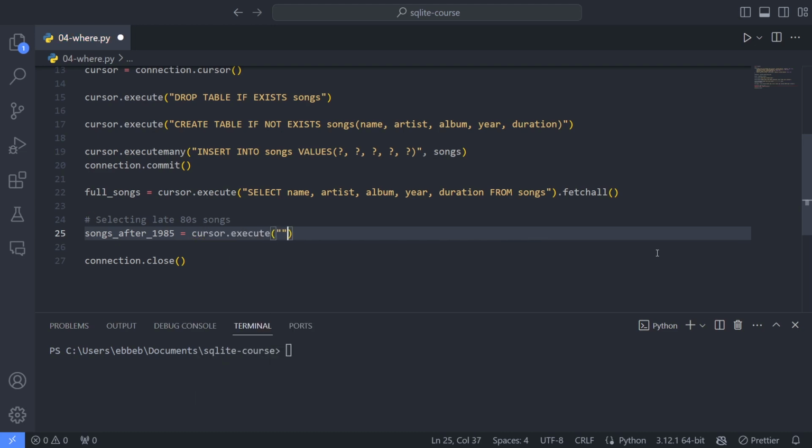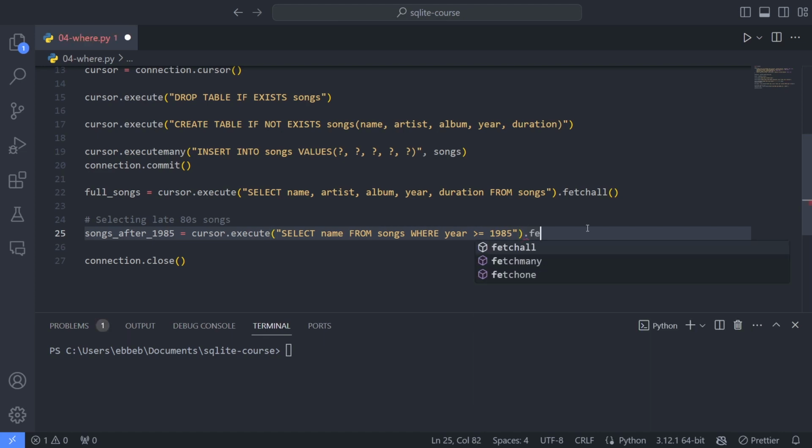So this is nothing new. And then we have a select keyword here. Let's just select the name. We're selecting it from songs, and then we can use the keyword where. And now we can specify conditions. So let's say that I want to fetch where year is greater or equal to 1985. And this is more or less it.